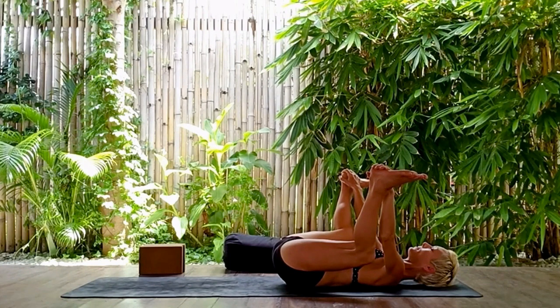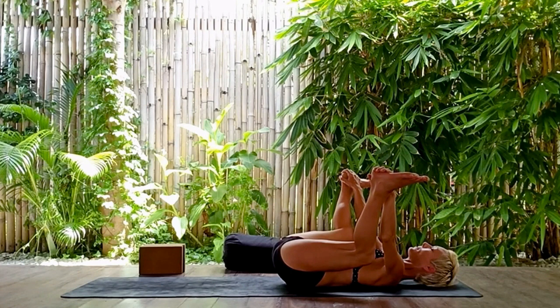If you're finding it difficult to access the feet, you could use a strap or even a belt here. The tailbone can be up or towards the floor depending on what feels good for your lower back, your sacrum. Relax the shoulders, relax the head. Try not to force the body into the pose. Again, bring it back to the breath. Let that breath do the work.